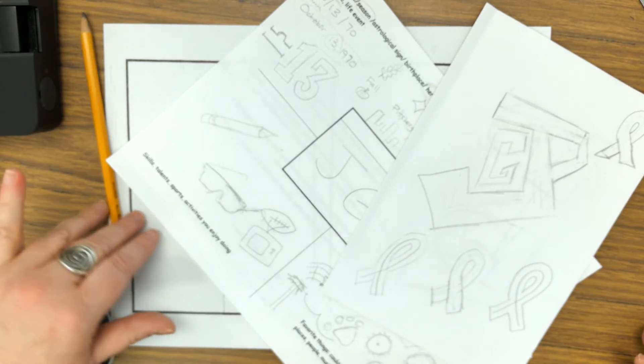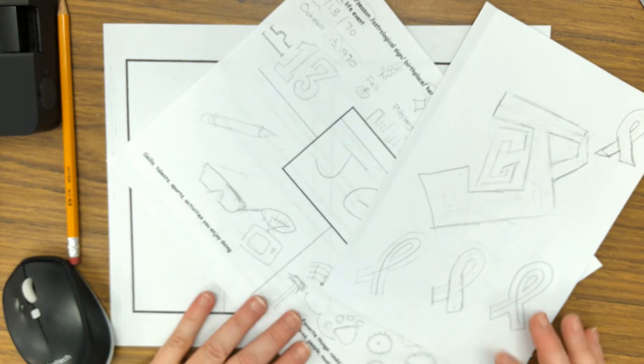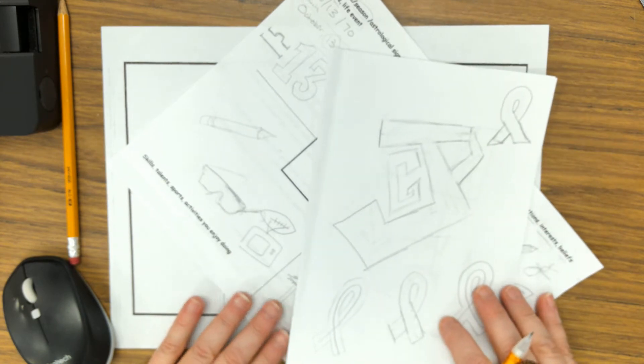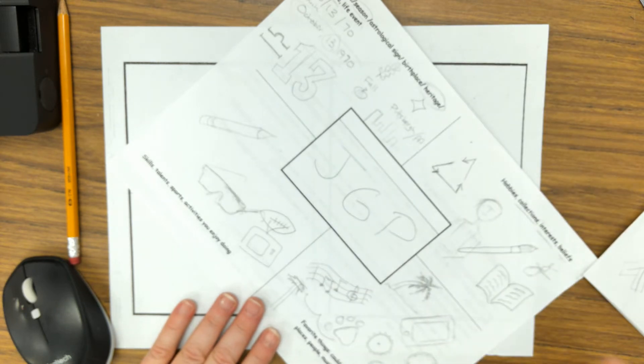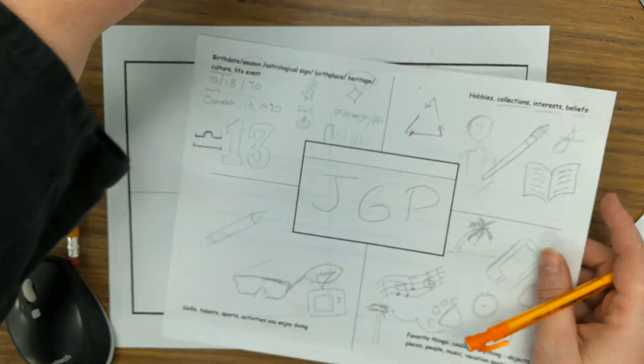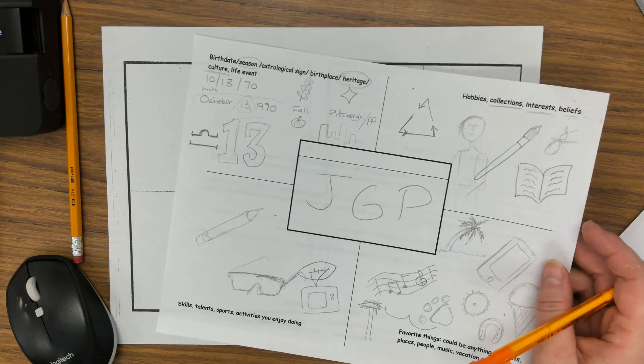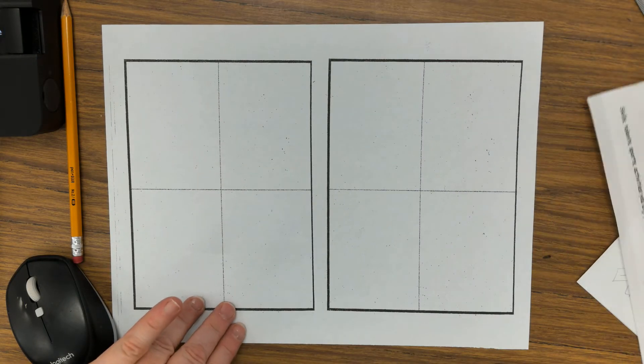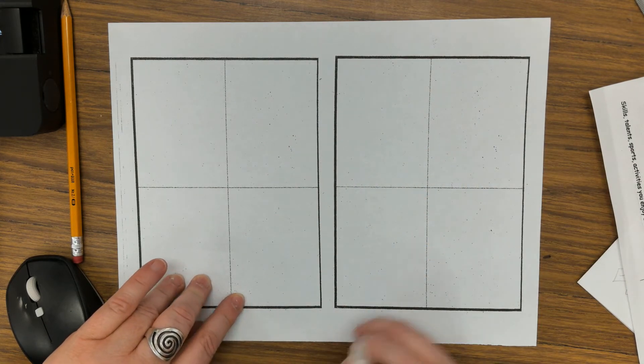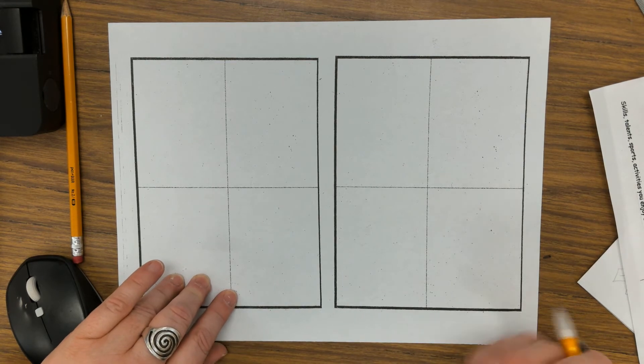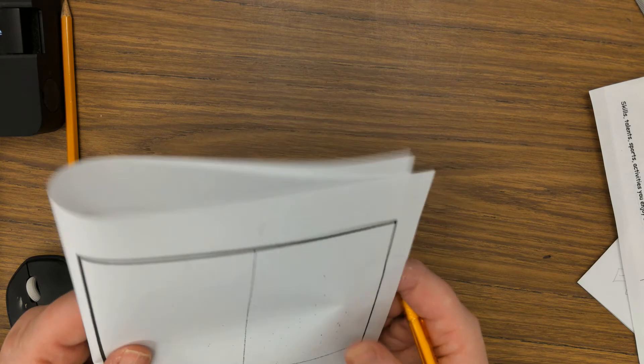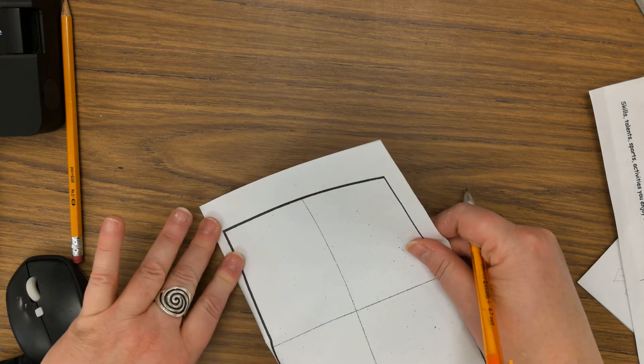In doing your drawing for your scratchboard, you're going to be using some of the sketched letters that we've been working on in our first day or so, and then you're going to use the symbols graphic organizer as well, because those are the symbols that you're going to use to represent you. Now there's a paper that looks like this and it has two blocks on it. They're 5 inches by 7 inches, so if you're at home and you don't have this paper, you can still do this drawing. I'm going to fold this because we only need to do one of them.